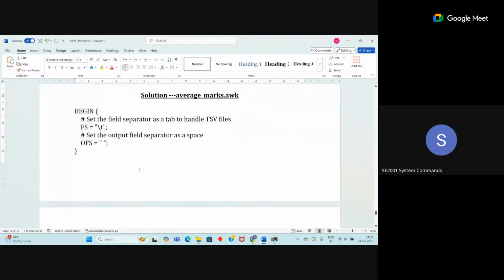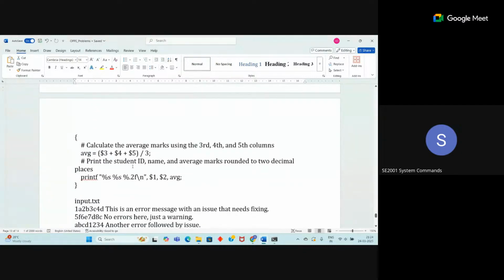So the read values are stored like command line arguments: $1, $2, $3. The first value we read is the student ID, $2 is the name, and the 3 subject marks are stored in $3, $4, $5.